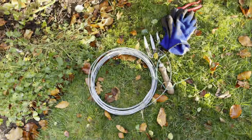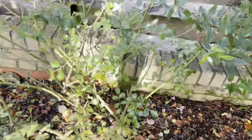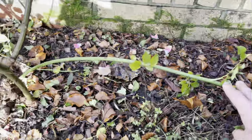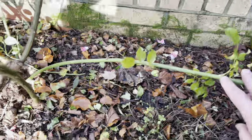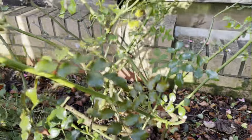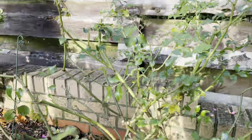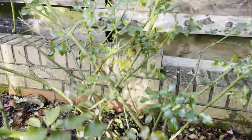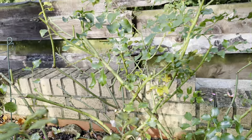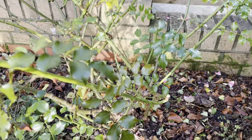So the normal way to grow them is essentially what we used to affectionately call spider training. Just using sections of wire, I'm now going to try and pin some of these branches down towards the ground like so, and then next season you'll get shoots popping up all along that stem, and they will produce flower at a lower level to give you that nice mounded mass of colour that really gets to about 1 metre in height, but is much more controllable. I know this is quite an old plant to start training, but I'm going to give it a go. So let's see what happens.